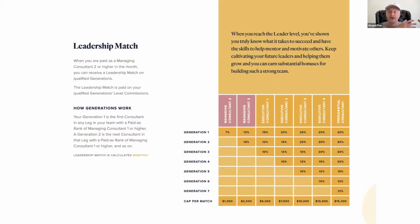Again, your strongest leg could be your bucket of customers. So think of your bucket of customers that's sitting on your level 0 as one leg, and then any direct distributor that you've enrolled that remains direct to you is going to be another leg, another part of your organization. So each one of those, it's looking for, are you, first of all, a managing consultant 2, which is 20,000 in balanced volume? If yes, you're going to get paid 1 generation in depth, looking for that first MC2, somebody that has 10,000 balanced volume in each one of your legs. So it'll look at the first leg, the second leg, the third leg, as many as you want. You can go as wide as possible in this plan, and it'll look for the very first one.